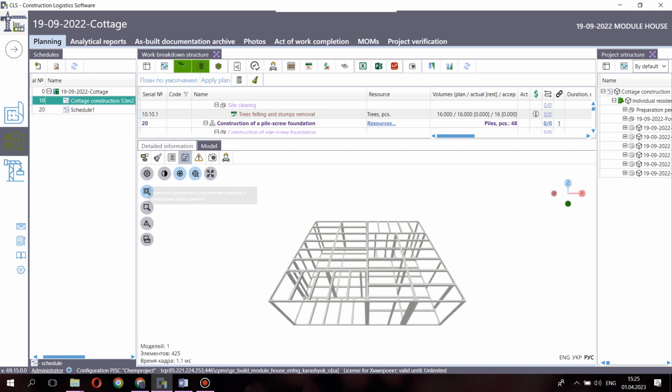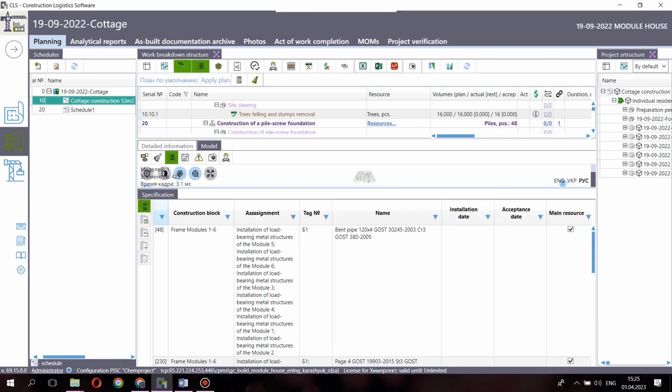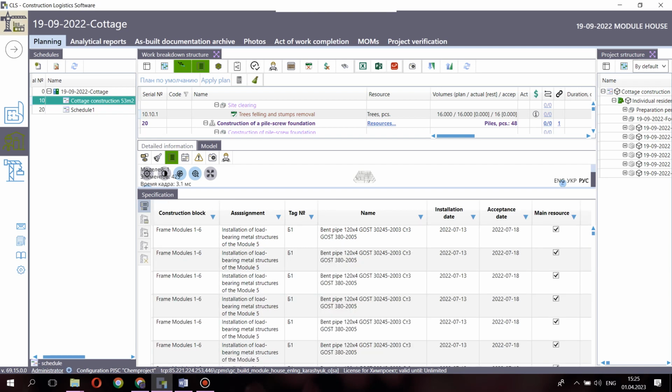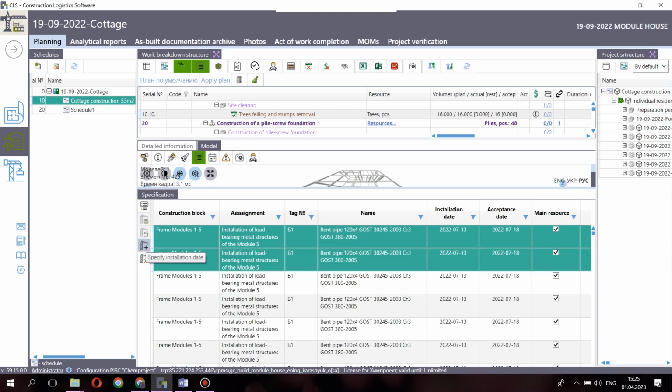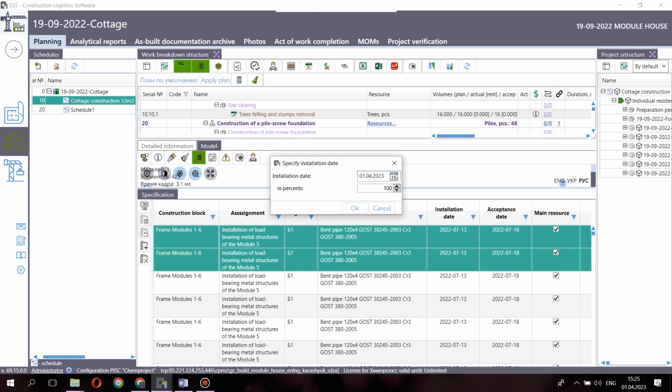Now the specification will be opened here. We can choose necessary elements, set dates and volume of installation.